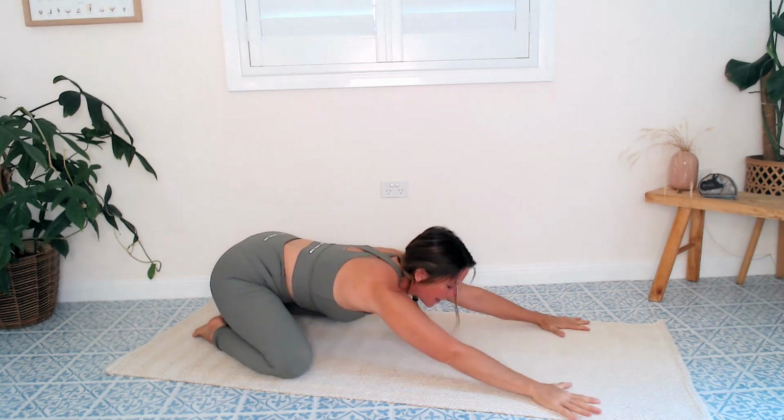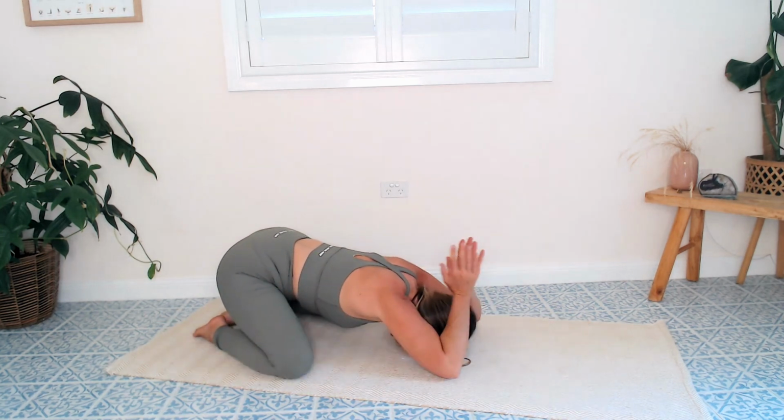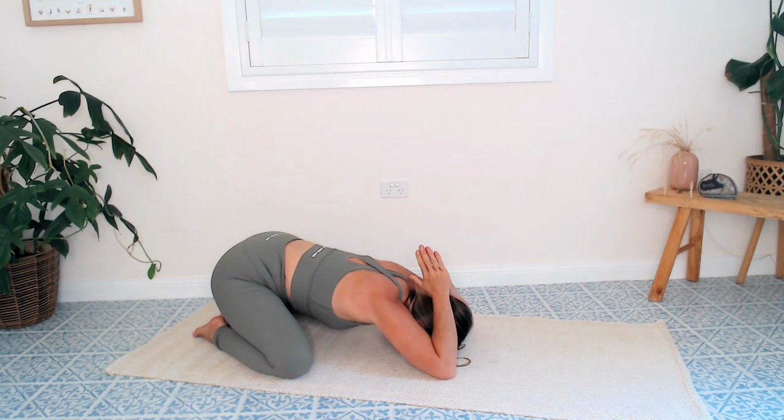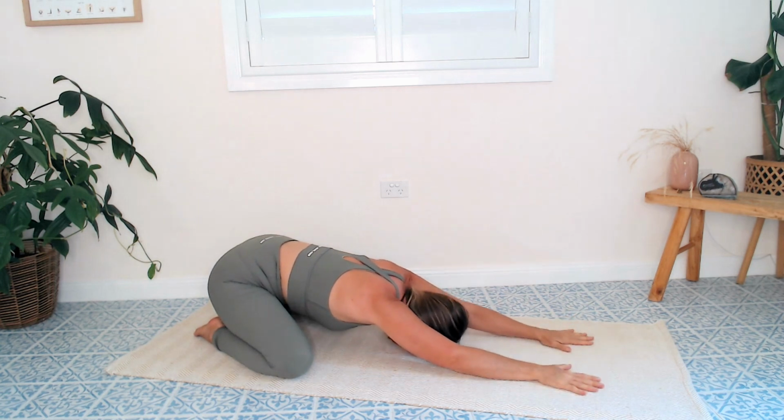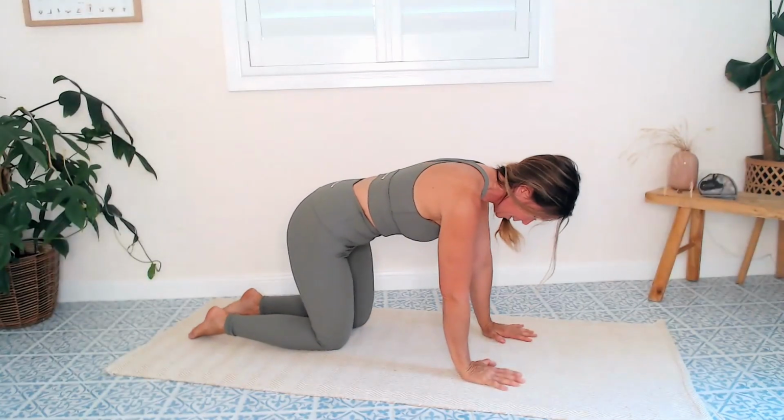If you have any pain in your shoulders, you can either bring your hands by your side or even make prayer pose above the head, bringing the stretch into the underneath of the arms. Taking 3 more breaths here. And then slowly rocking up, bringing your hands back underneath your shoulders.